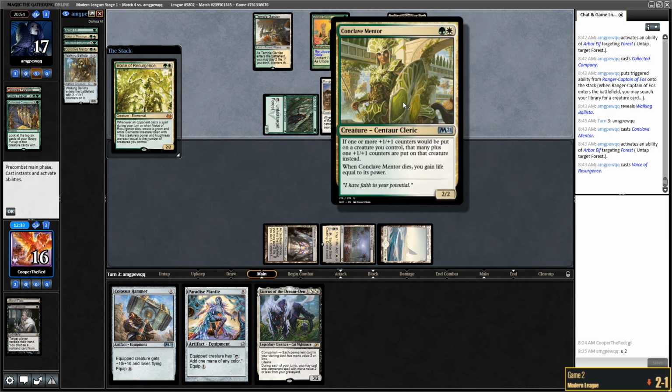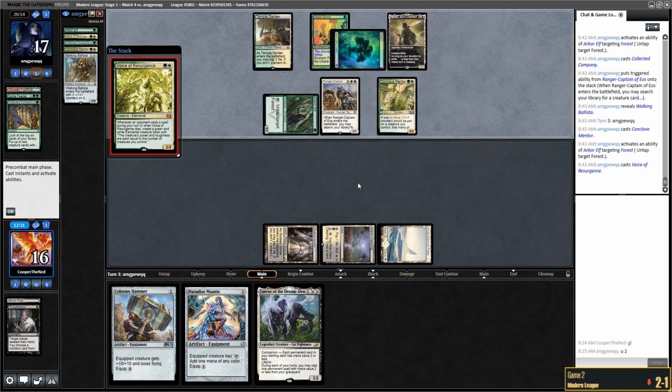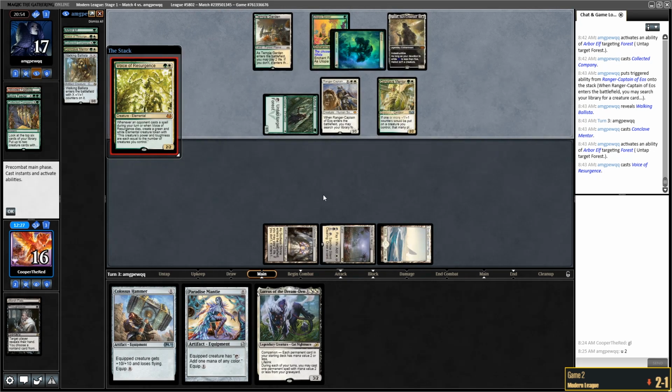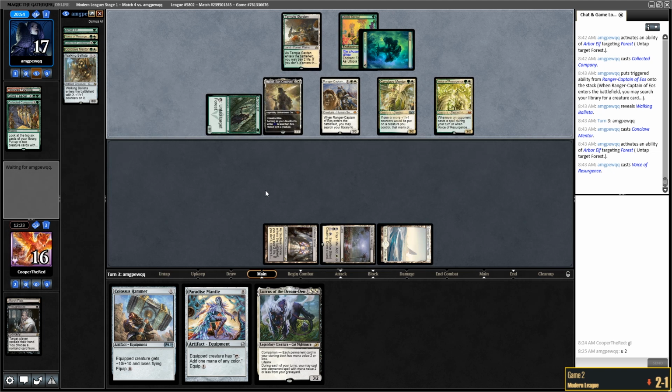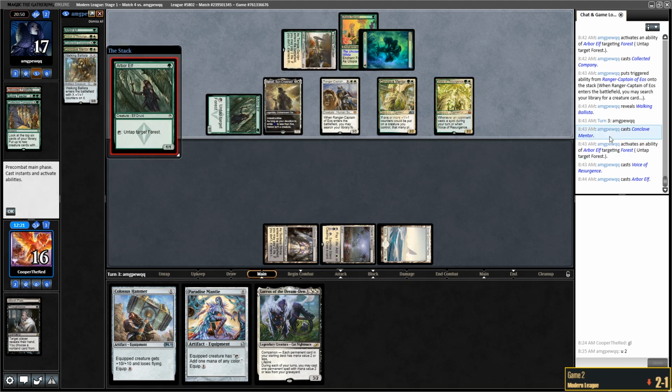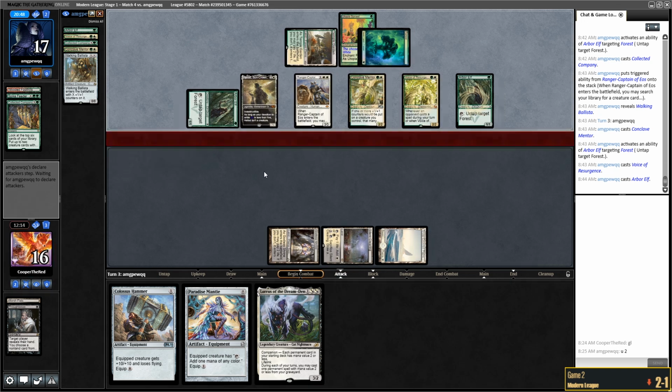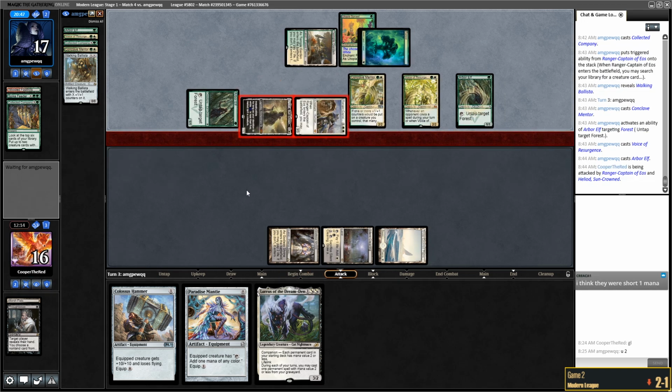We should be dead right now, right? Like, we should just be dead to Conclave Mentor Walking Ballista, instead of this Voice of Resurgence stuff? I must have miscounted the mana. They used the mana to play the Conclave Mentor. I must be tired. That's what's going on. Doesn't matter. We're dead anyway.